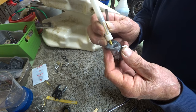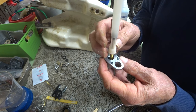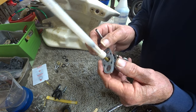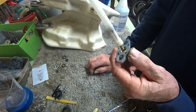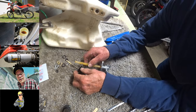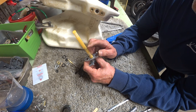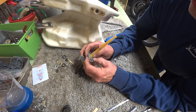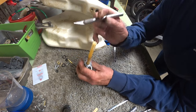Okay, so I'm having trouble with this, and I'm going to just go take care of it. And I'll tell you about it later, but okay, petcock. Well, I got a strainer to go in there all the way like it's supposed to be, but it wasn't easy.